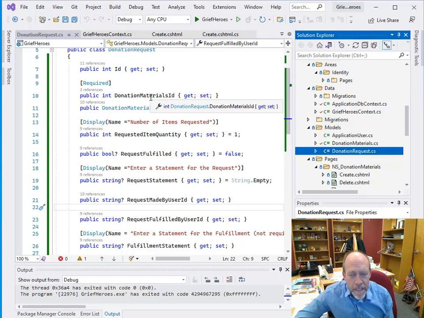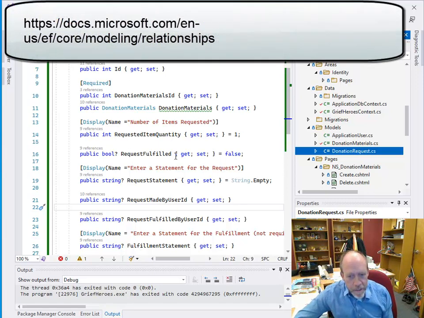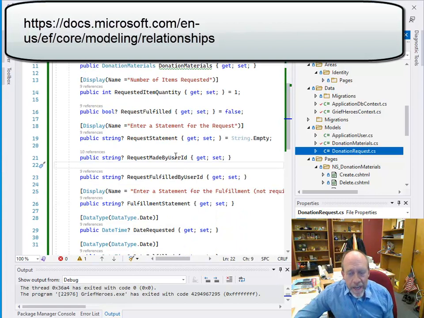Now, one of the required fields is donation materials ID, because you can only request materials that actually exist in donation materials, because otherwise you'd be requesting nothing. We don't know what it is, because the donation material is not in the donation request. Then I had other things like who made the request, who fulfilled the request, statements on both sides, and the dates that it all occurred.